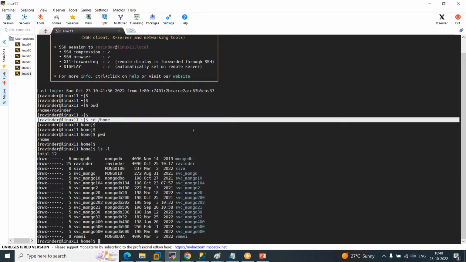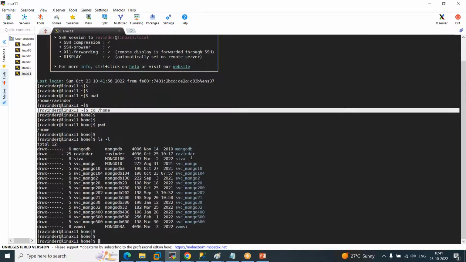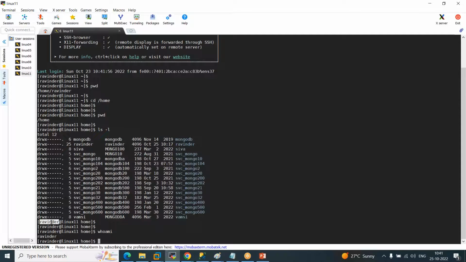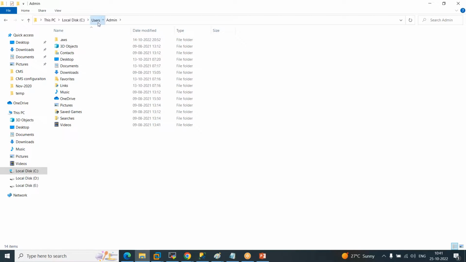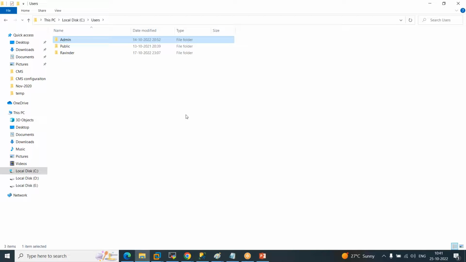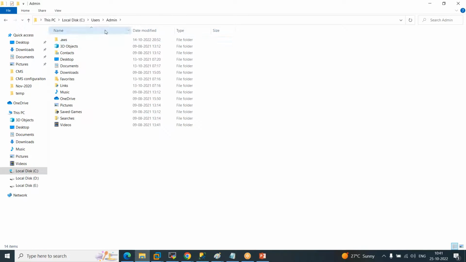Once you enter, you can do anything you want under your own profile. Under the home directory, you have your own profile. To find my username, I run whoami. This tells me who connected to the session, the username, the server name, and where I am connected at the moment, into what directory. Within the Ravinder folder, I can do anything. I cannot go to another user's session. In a Windows machine, if I wanted to go to admin, it generally asks for administrative privilege. You have to enter the admin username and password to read someone else's profile. I'm the admin, that's why it is opening straight away. I'm in the Ravinder session, but I'm able to open the admin session also because I'm the administrator.